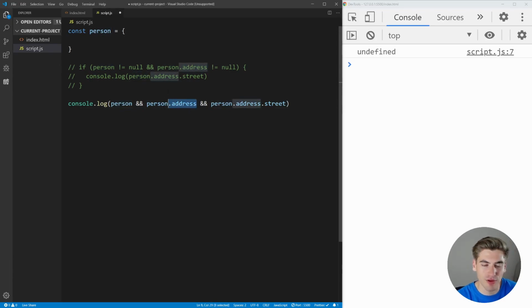It's null, undefined, false, something else. Same thing with this. Is person.address a true value and does it exist? If it exists, then hey, we can access the street on it. If not, just exit immediately and don't continue. And that's all there is to this short circuit evaluation. These are really the two use cases that you're going to see this in. It's going to be either default values or checking to see if properties on objects exist. You're pretty much not going to see this anywhere else.